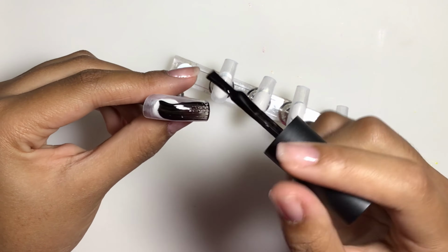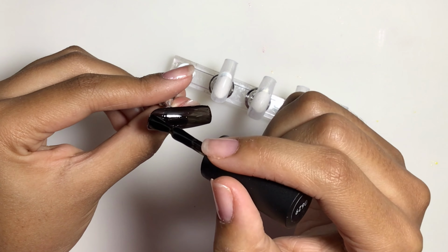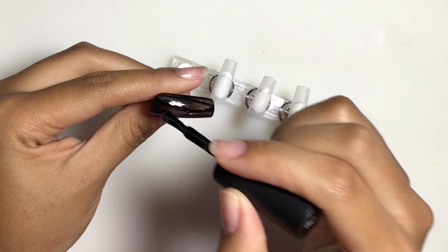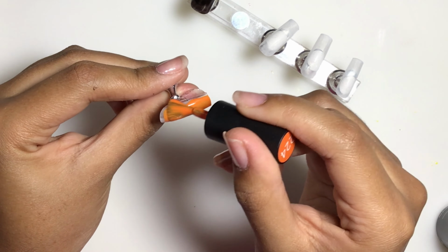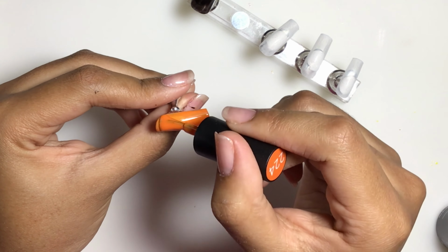So now I have finished buffing the nail tips, so I'm moving on to the first nail, which I'm painting black. So basically I alternated between that orange I was speaking about and this black. So the first nail is black, the second nail is orange, then black, then orange, then black. And I do different designs for each nail.